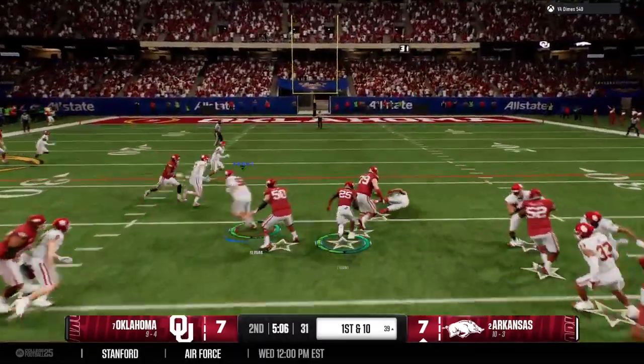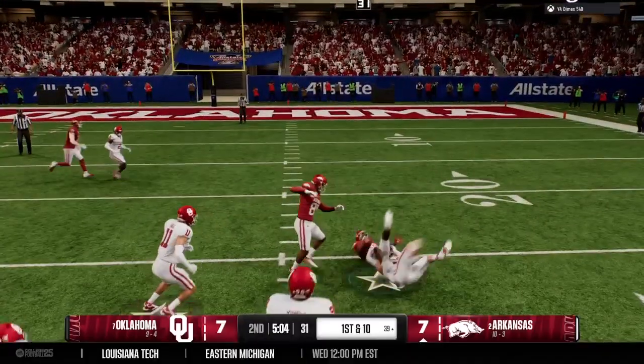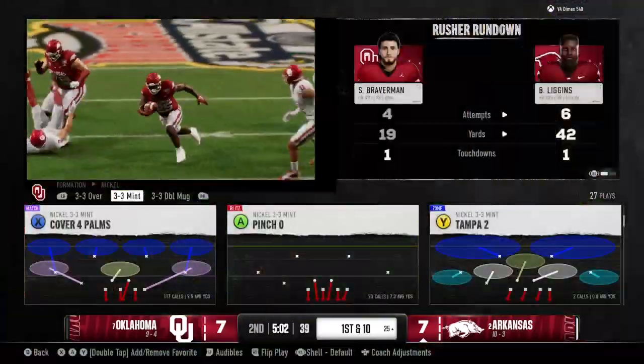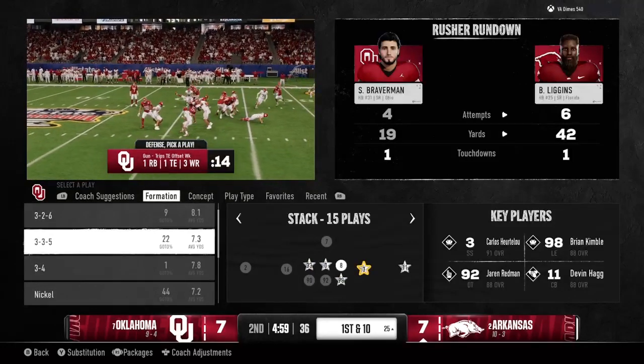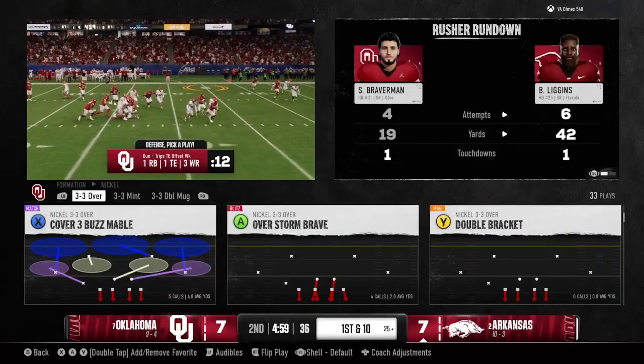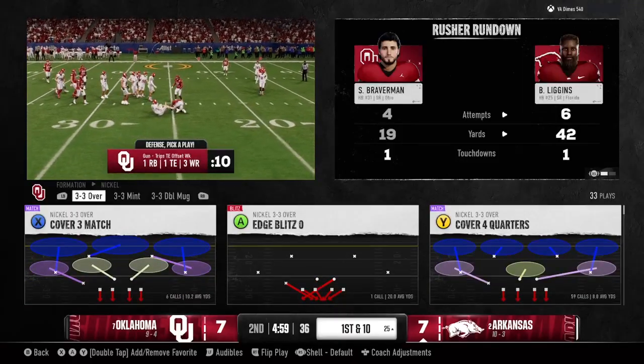Hand off to the right side. They bring him down to the 25. They're moving closer and closer to the red zone. Boy, the speed of this back is impressive today for Arkansas. And they've had some big-time backs that have played in Fayetteville.